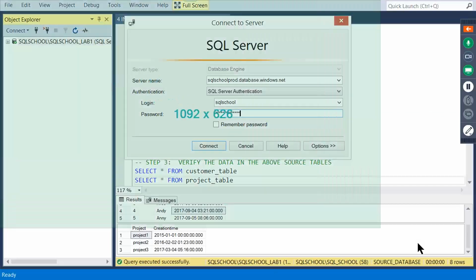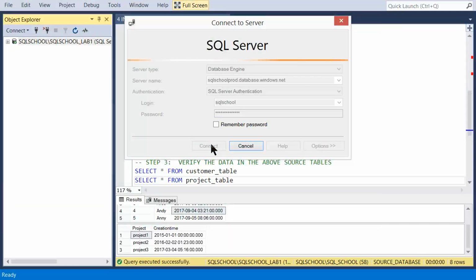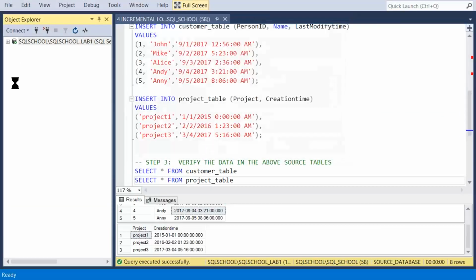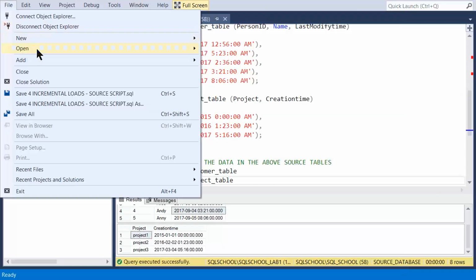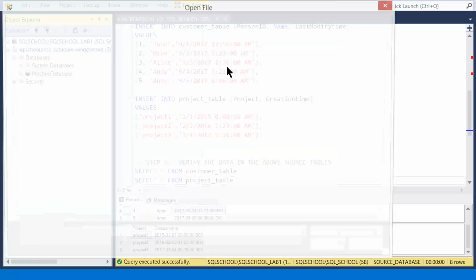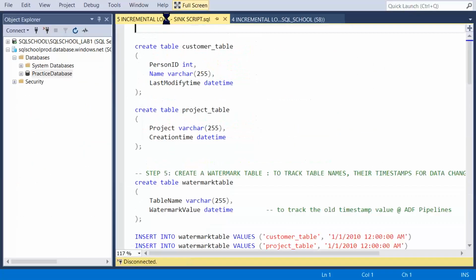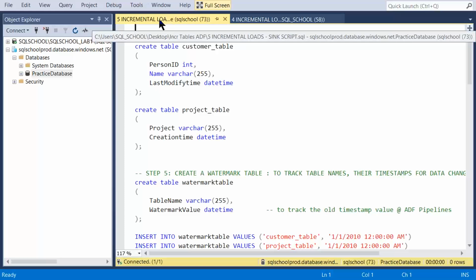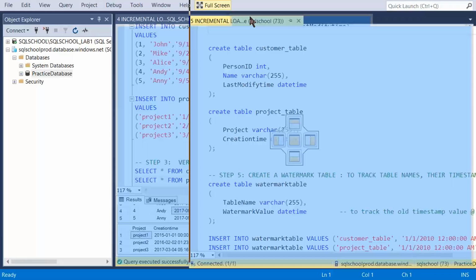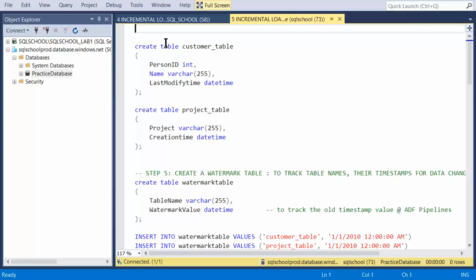So source is local server, and sync in this example would be your Azure SQL server. Go to Azure SQL server and go to the Azure SQL database, whatever database you created, regular Azure SQL database, and let's have the sync. Let's wait. Yes, here it is.